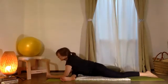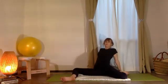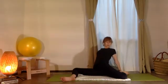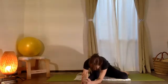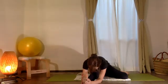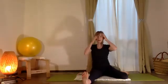From here, pressing my hands in, bend my back knee, and reach my torso away from my two legs, pulling the shoulder blades together. And then my right leg, that leg I've had in front, I'm going to come and stretch over. And then let's exhale, bringing ourselves up.